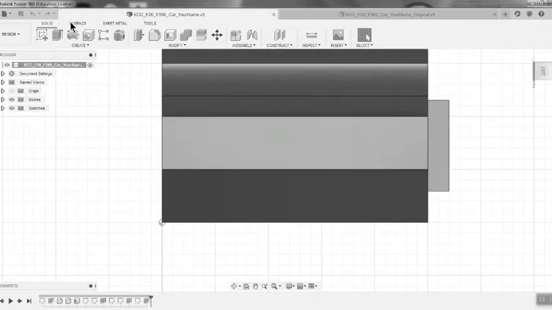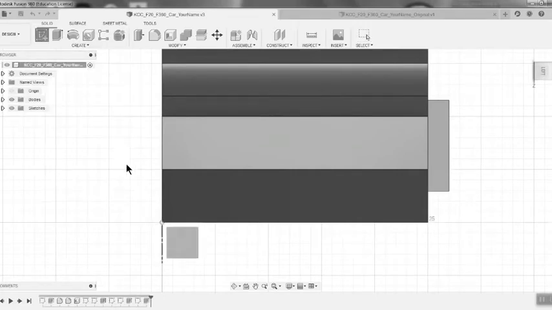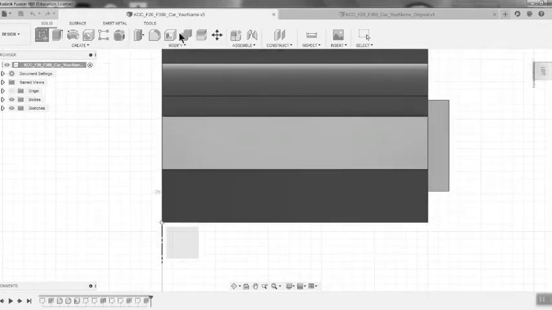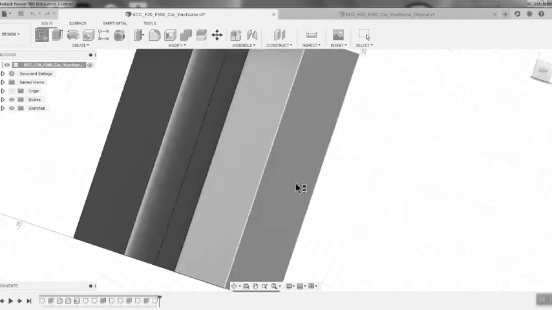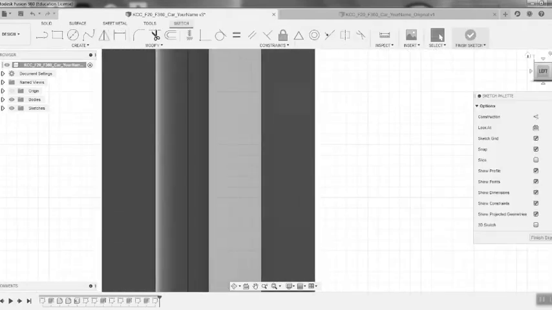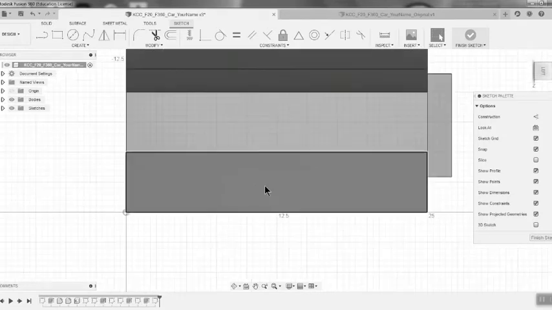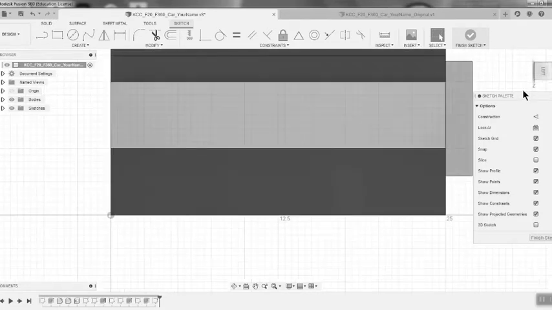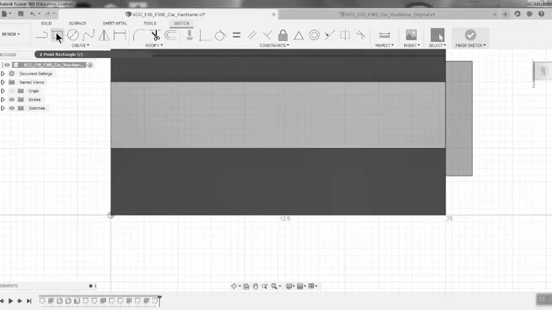Okay, so we know we're going to hover over the green plus sign, create sketch. We're going to left click and release. And then we're going to hover over the plane we want to draw on, which is right here. We're going to reorient our car using the navigation cube, and make it as big as possible. There we go. Let's get rid of the sketch palette. We don't need that. Let's hover over a two-point rectangle, left click and release.